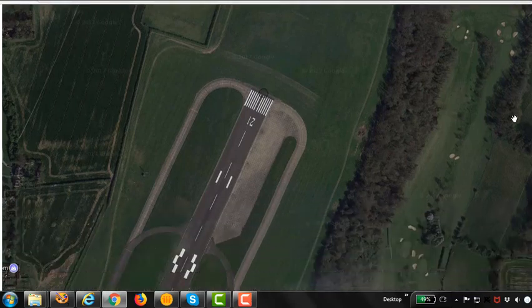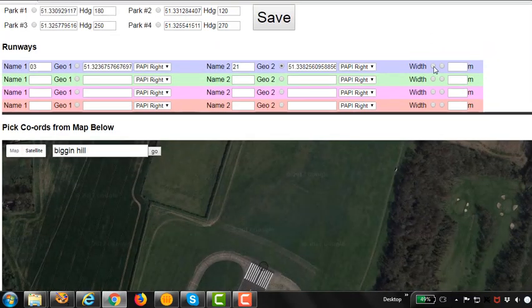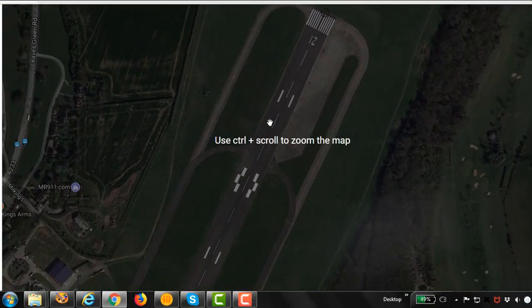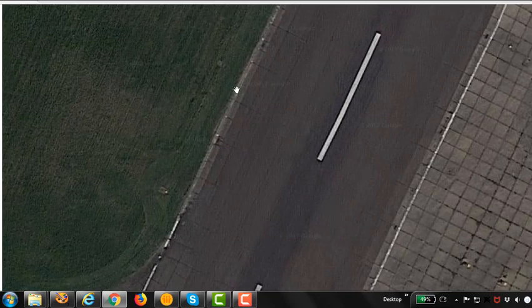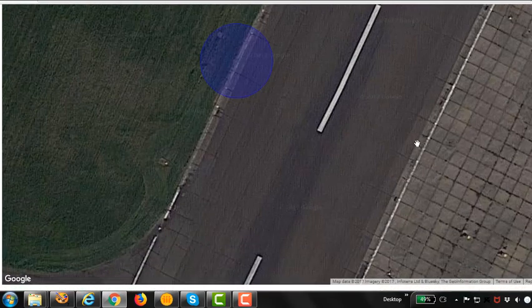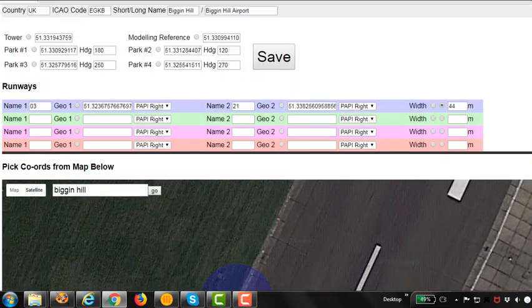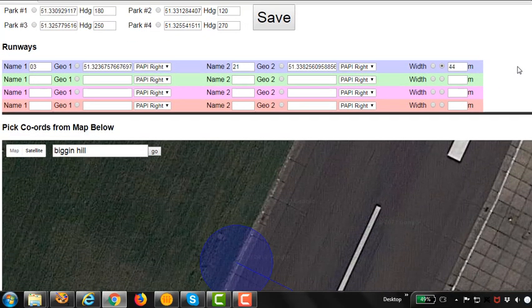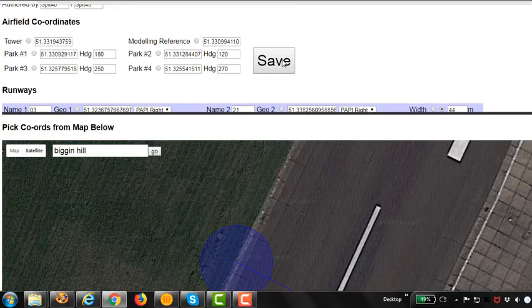Okay. Now, the widths. This is how you do the width. Click the left-hand radar button. And let's do a really big zoom in. And we put a blob here. Now we click the right-hand radar button and we put a line here. And now if you've got that a bit out of place, maybe you were up here, you just click it again until you're happy that it's perpendicular across the runway, and it's calculated that that's 44 meters. If there were more runways, I would fill in this next line, and next line, next line, up to 4. And now I click Save.